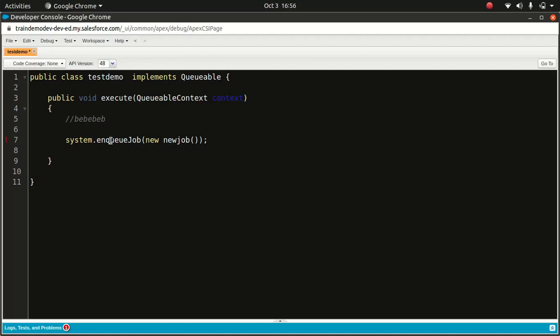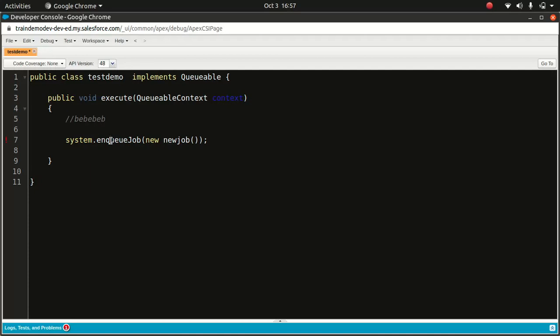So if you have a lot of batches to execute, then I would not recommend the Queueable option because it's not a good option to do so. But if you are worried about just one batch, then batch is not a great choice. You can go with the Queueable job. If you want to process stuff in a sequential manner, then the Queueable option is the better option to go for. There's nothing much to talk about, to be honest, when it comes to Queueable Apex. These are the few things you have to take into consideration.